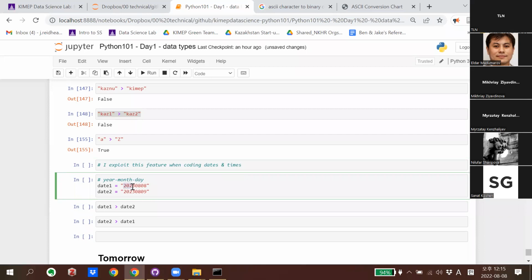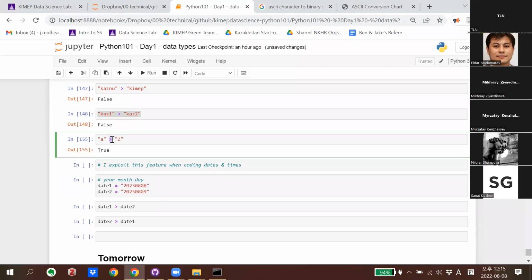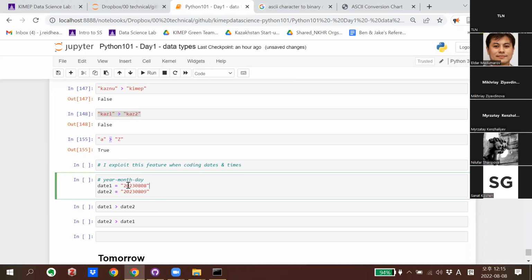For example, date 1 is 20230808, and date 2 is 20230809. The reason I like to code them this way is that even if I code these as a string, I can exploit this comparison of ASCII characters to give me accurate comparisons of which dates come before or after other dates, right?